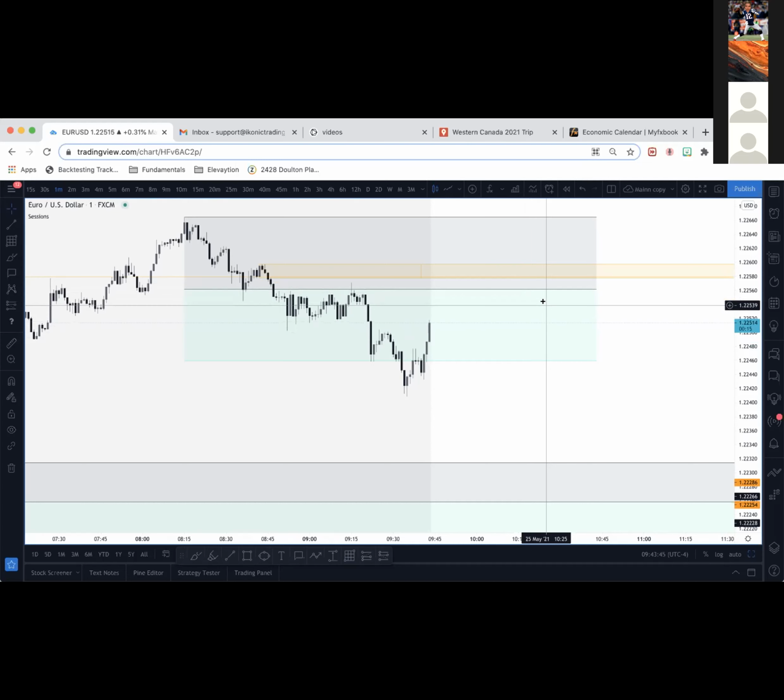Okay. Wow, really broke up. Still short biased, because it didn't break the swing yet on the 5 minute. It just got to the last buy to sell candle. I would see some people going short right now, actually. Are you thinking of going short? Yeah, I just got it in myself.